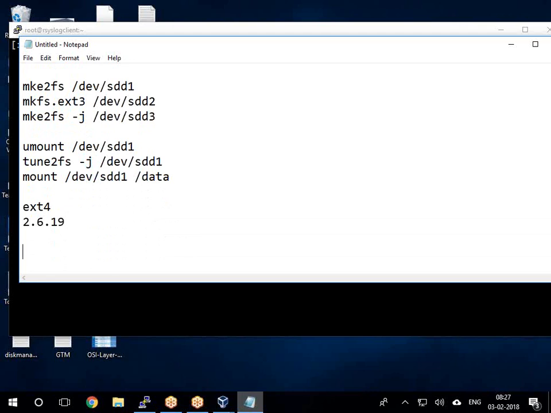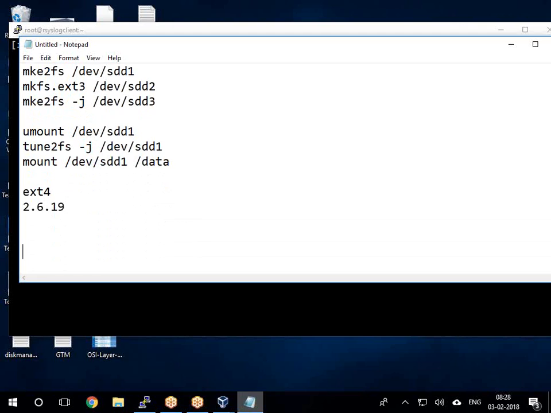See, the individual file size ranges from minimum 16 GB to maximum 16 TB. In one file we can store data up to 16 TB.